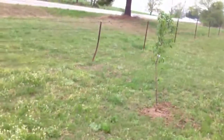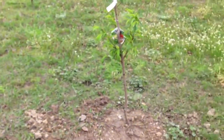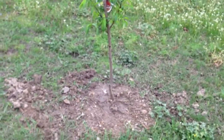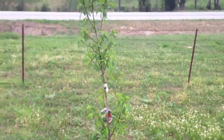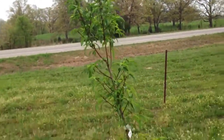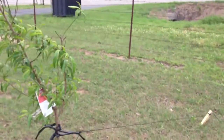I got three of them because, you know, when you plant fruit trees you have to make sure that you get them at least in pairs. I got three and I may try to get three more this year. It's kind of like human beings, you know — you can't produce by yourself. You need kind of like a male and a female. I don't know how fruit trees do it, but the Agriculture University at Alcorn University up there in Mississippi told me to make sure that you have them at least in pairs so they can pollinate. Because if you get one fruit tree, they won't grow quite as well.